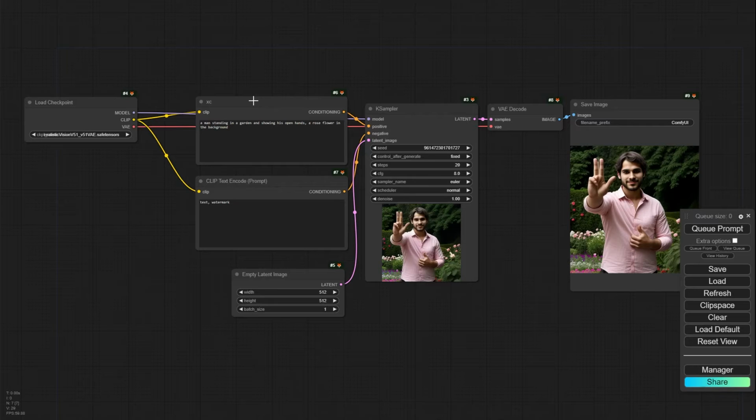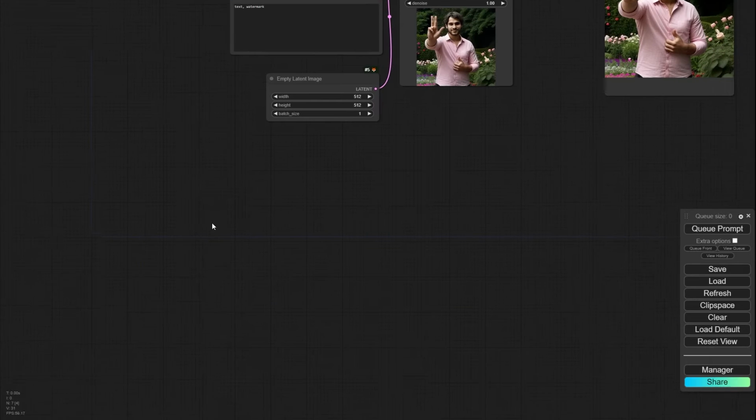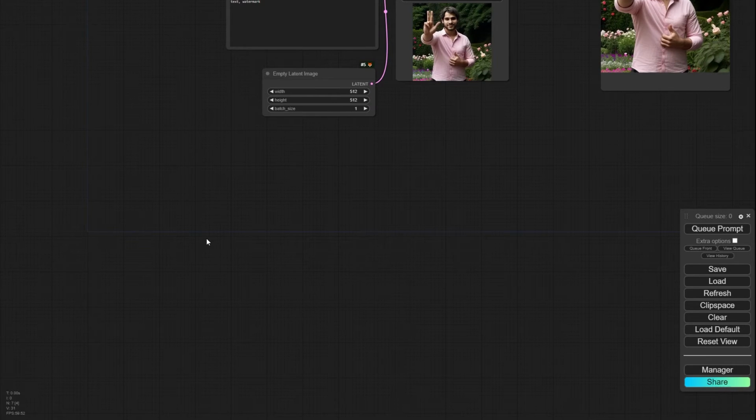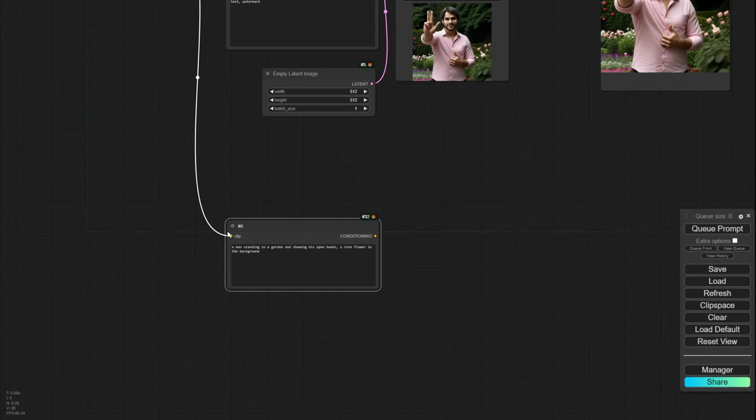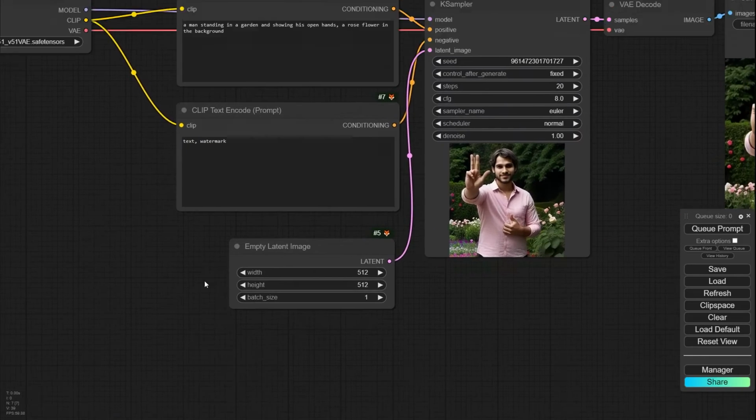If you press Alt and click on a node and move it, you can make a copy. If you press Ctrl C and after that Ctrl V, it's very important where your mouse is inside the UI. After that, the node will be pasted. If you press Ctrl Shift V, the node will be pasted with the previous input connections. So this is also very important.